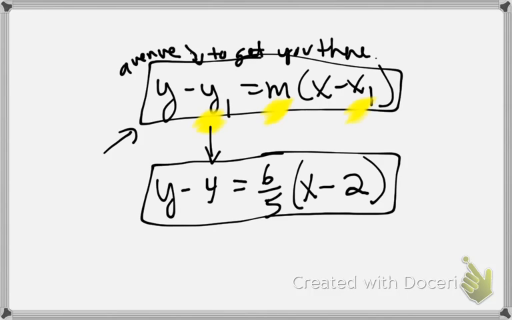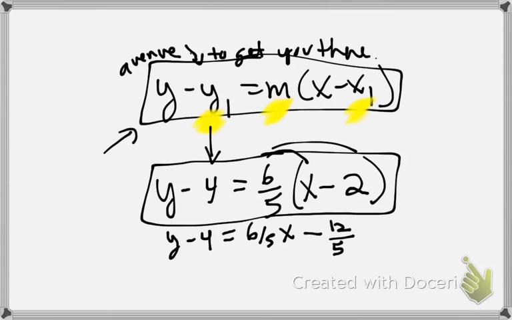You arrive here on a test, you're pretty much right. It's just that you need that final answer in y equals mx plus b form, so keep cleaning it. So you've got y minus 4 equals 6/5 x minus, don't be afraid of the fraction, 6/5 times 2 is 12/5. You can either think about that or type that out in the calculator. And then right at the end you add 4 to both sides. You want to get y by itself, that's the goal. And then whatever negative 12/5 plus 4 is, which I believe is 8/5.